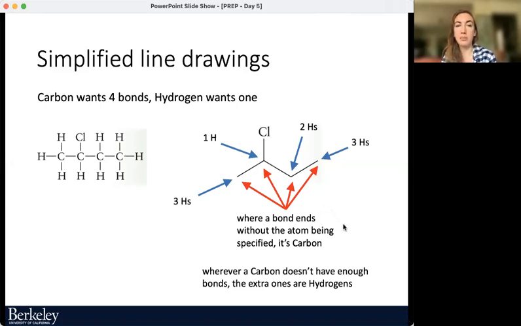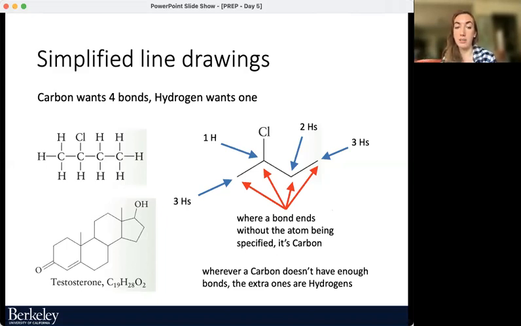But also, when you get to studying really, really complicated molecules like this one, so this is testosterone, there's a lot going on here, right? There's so many bonds. And if I tried to draw all of the hydrogens coming off of all of these carbons, it would be so busy and so hard to process what's going on here. So here's a great example. I'm not going to take the time to do it right now, but if you want to practice at home, you can count the carbons and hydrogens here, and you should get the same number I have here.